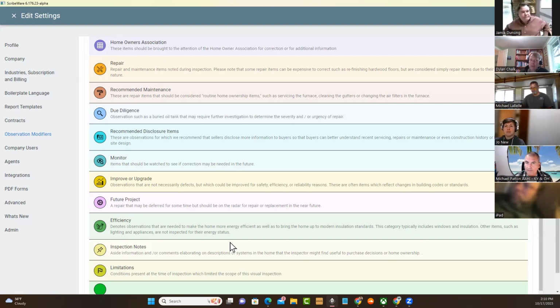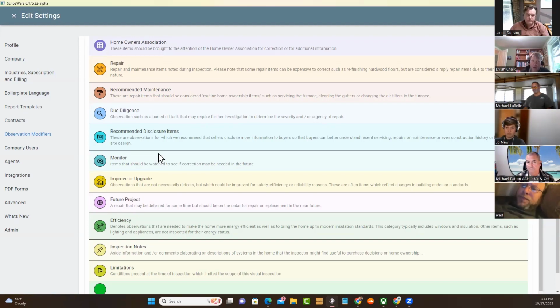Charlie is the one who I know for a fact does a lot of that, and he had to build his own. You can't tag multiple ones in Scribeware, so he built basically a little gunny sack that shows up at the bottom of all of his comments, and then he can choose which ones apply to that particular thing. I do agree with his underlying premise that you often run into something that's a safety item and an electrical item and something to monitor. So I think he's technically right. I have avoided it because I feel like it starts getting confusing for the client if there are too many of them.